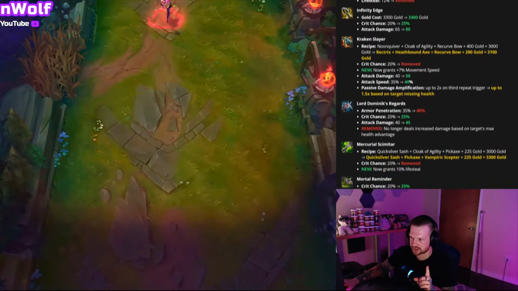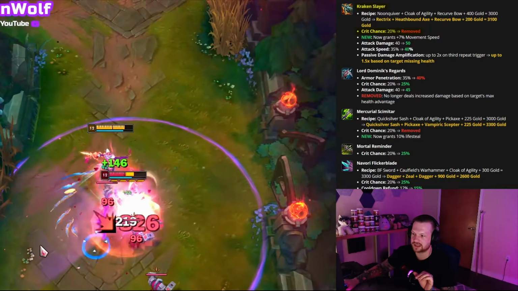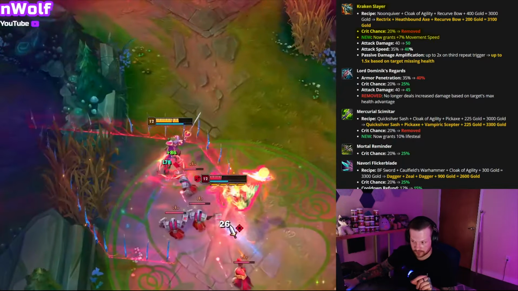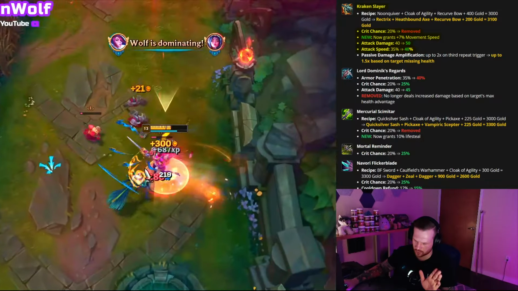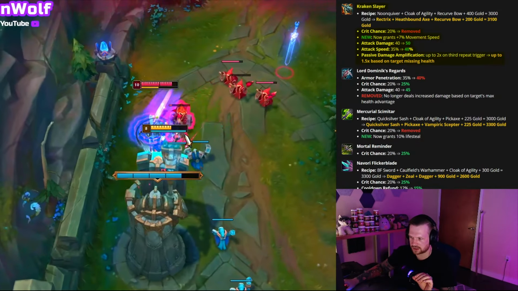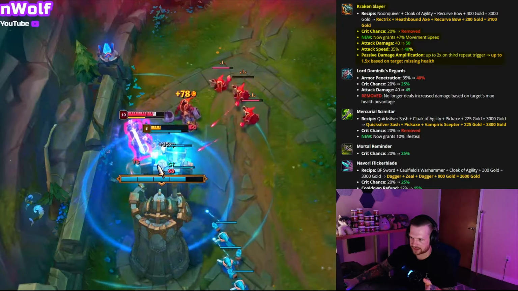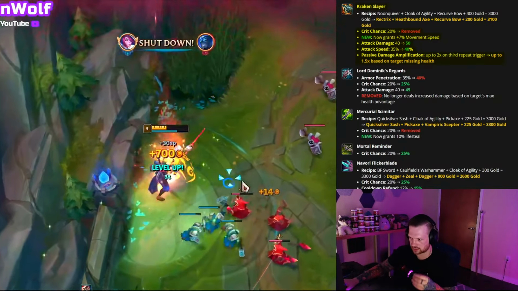Another item I'm really excited about is Kraken Slayer. So Kraken Slayer is no longer a crit item. Crit chance has been removed, and it gives you movement speed. Fiora loves it. We got 50 AD. Attack speed is kind of like whatever, but that's okay. The one thing that I'm interested in is the passive damage, the amplification, basically the item's passive that is dealing up to 1.5x based on target's missing health.